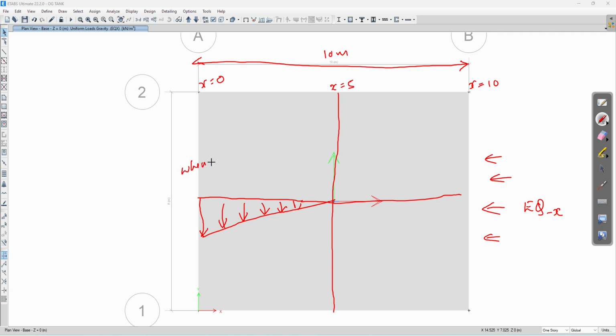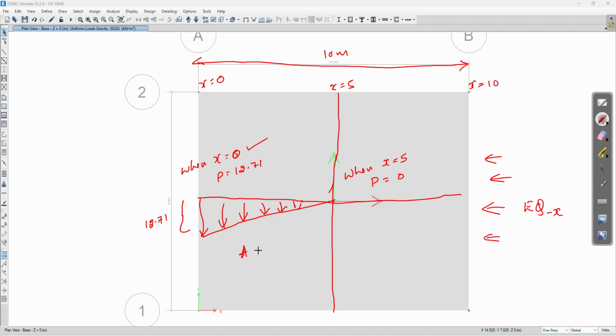So first is when X equals 0. So here pressure is 12.71. When it is not Z, it is X. So when X is 0, your pressure is 12.71. So when X is 5 meter, your pressure is 0 here. Okay.